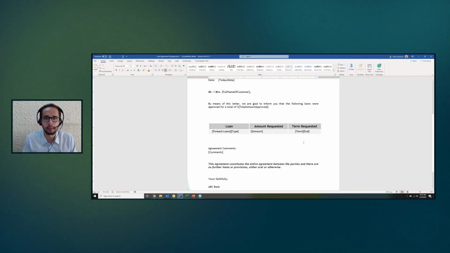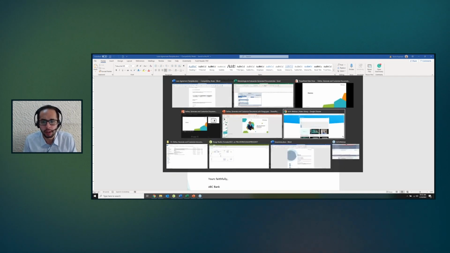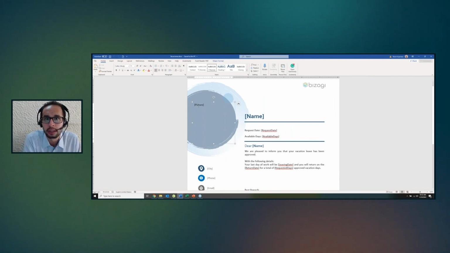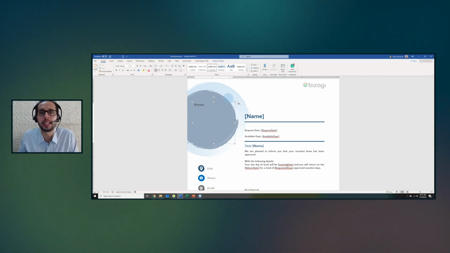This is the first step. What can you add? Whatever you want. Do you want to add pictures? Fine. You can also add a picture if you have a picture in your process. In the second example that I'm going to show you later, we're going to take the picture of the employee and put it in just one form. So everything can be added. You can include whatever you want.